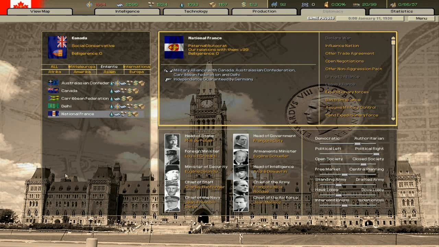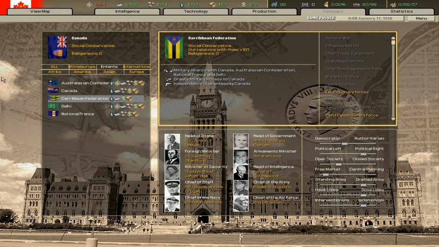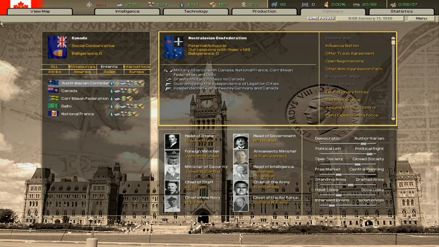So there we go. There's the cabinet of Nationalist France. There's the cabinet of Delhi, and of the Caribbean Federation, led by Sir Gordon J. Latham. George V is the head of state. Mackenzie King is the head of government. For those who want to know more about Canadian history in this time frame, you can ask Joseph V. Stalin about that. And we've got the Austro-Hungarian Confederation, which is led by Stanley Bruce.